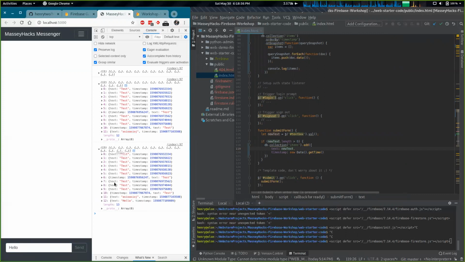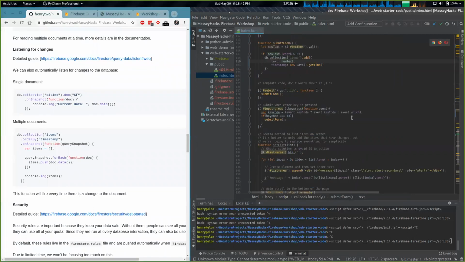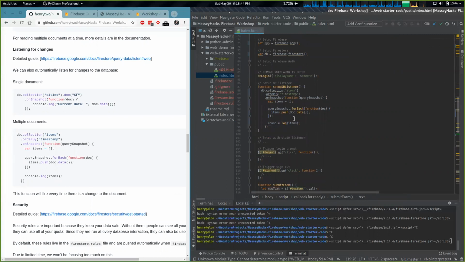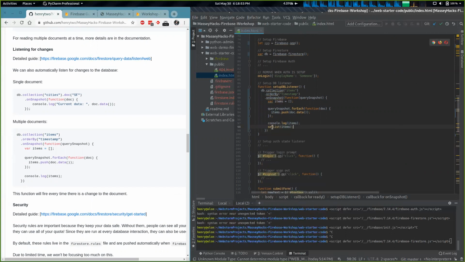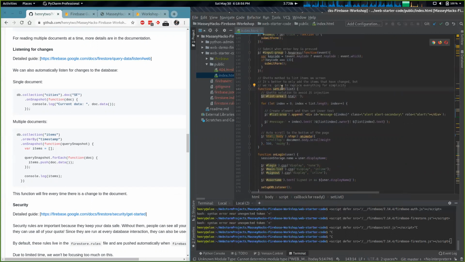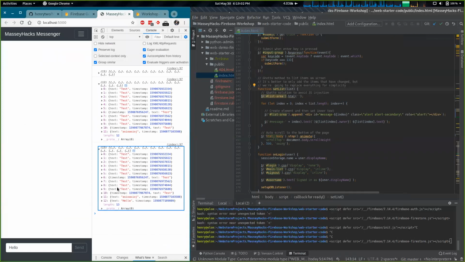So the next thing we want to do is put these on screen here. I've already written some code to do this earlier. So let's go over here. So it's setList. Let me just go over this quickly. Basically what the setList function does down here is that it clears the HTML to make it blank, and then it iterates through the list of messages and appends a div to the viewport, to the DOM, I mean, and then we use jQuery to switch out the content of it to have the new message.